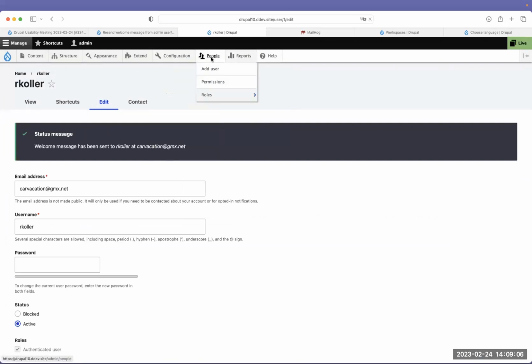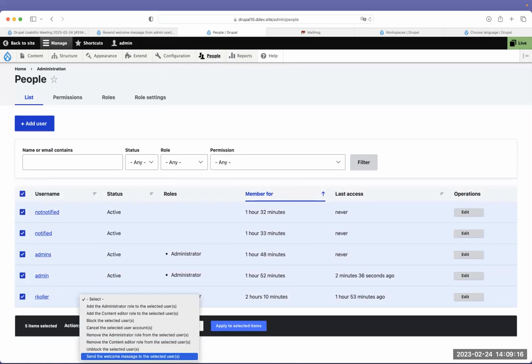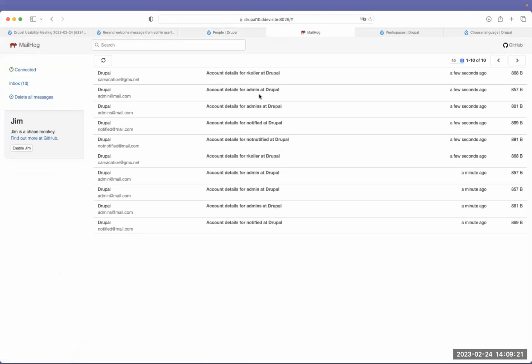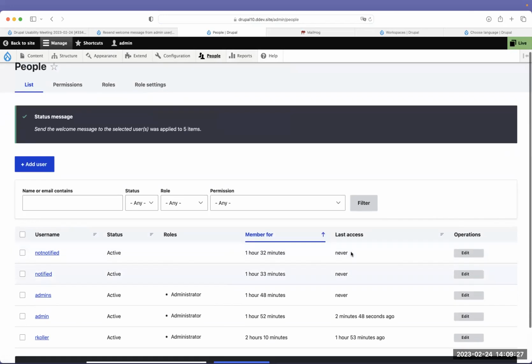Same for the other accounts. I could basically pick each account available and send it, and it doesn't make any difference whether an account has already been accessed or not so far.